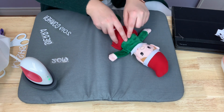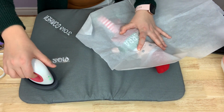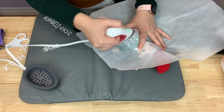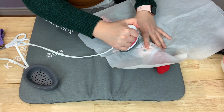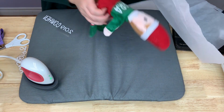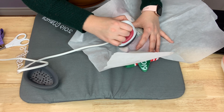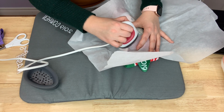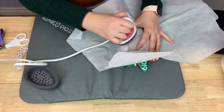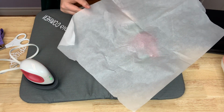So we're gonna do this part right here. Okay, so this is gonna take some more movement because it's larger than the actual mini. My fingers are close, but they're still about an inch away. And I can definitely feel quite a bit of heat radiating from it. So just be careful how close you have your hands to it.